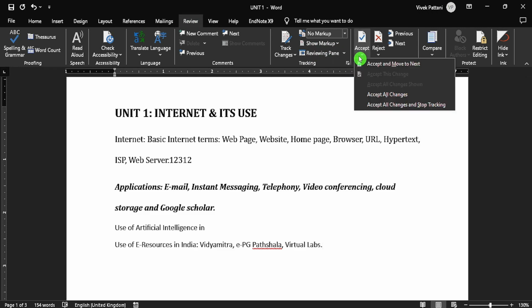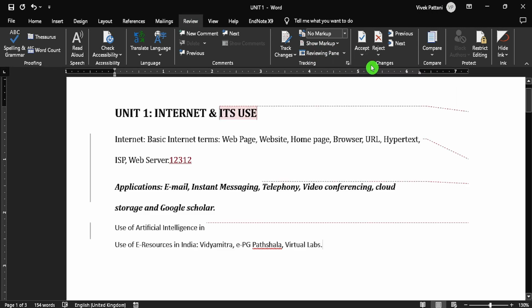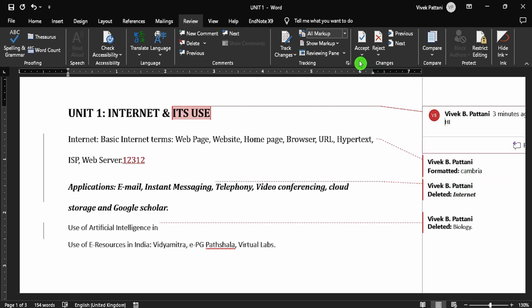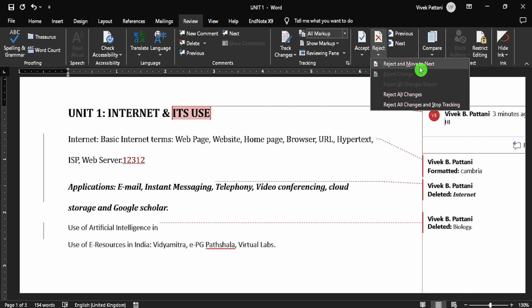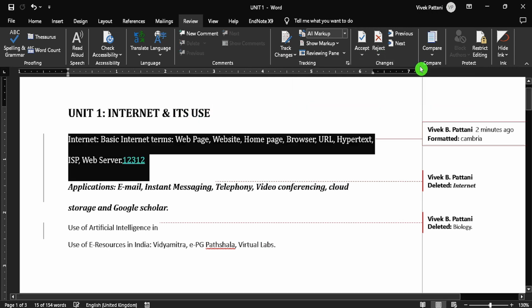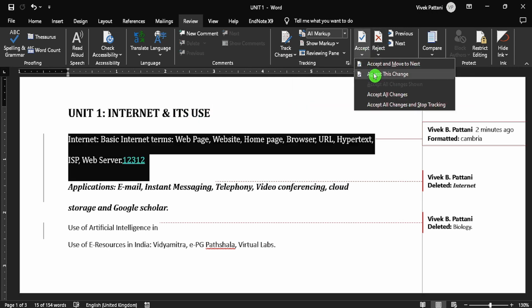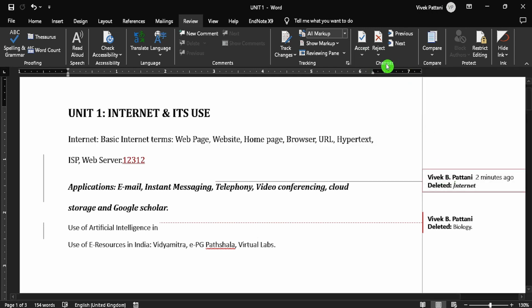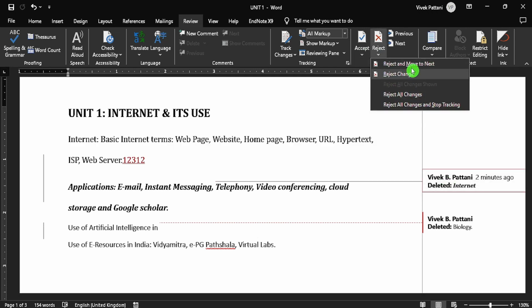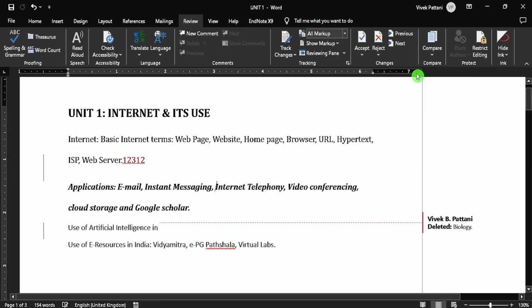Now if you want to accept or reject a change, let us reject this. I want to accept this change, and let us reject this change. So these are some of the options: accept and reject. This is how it works.